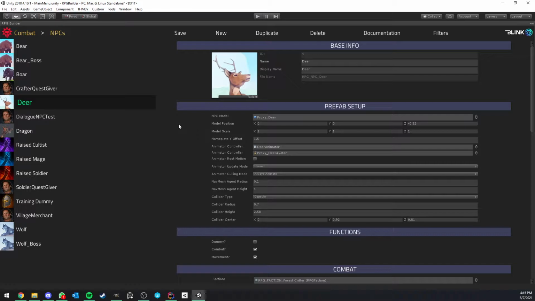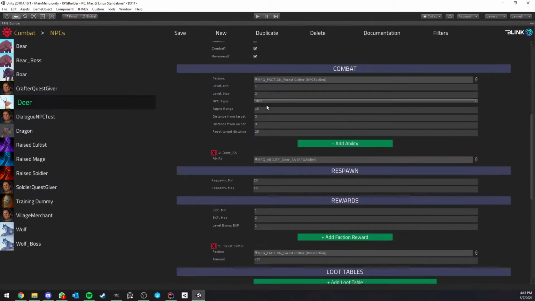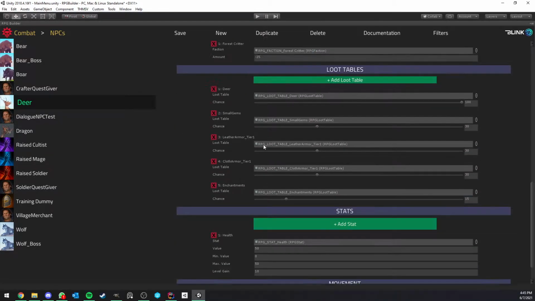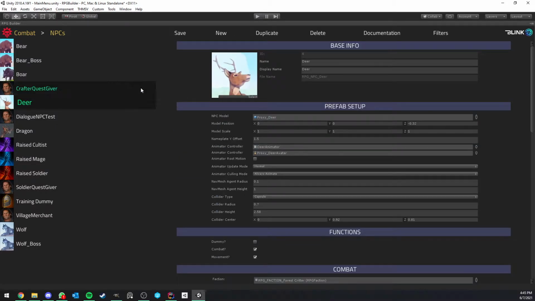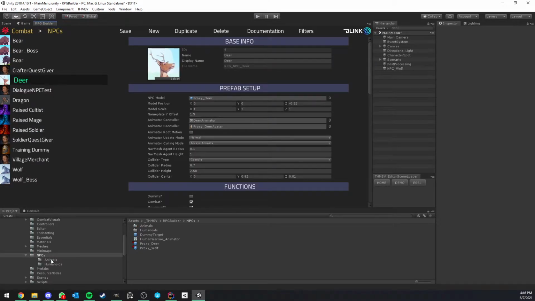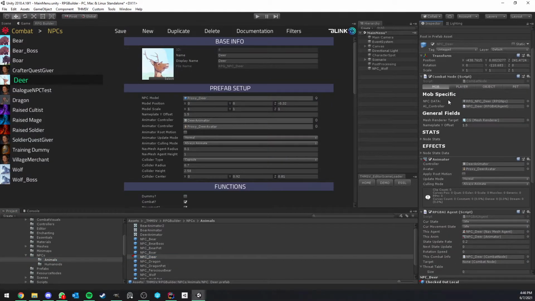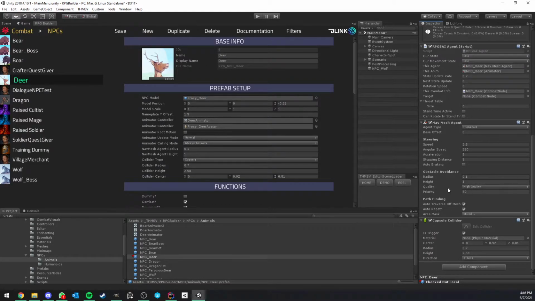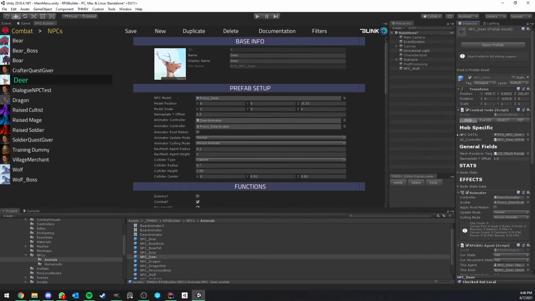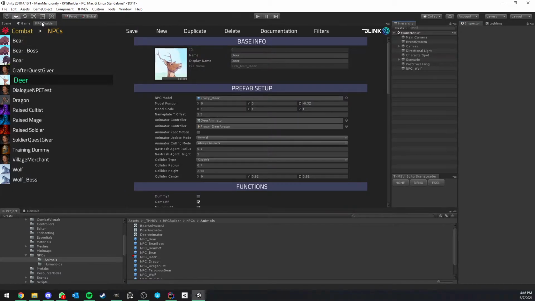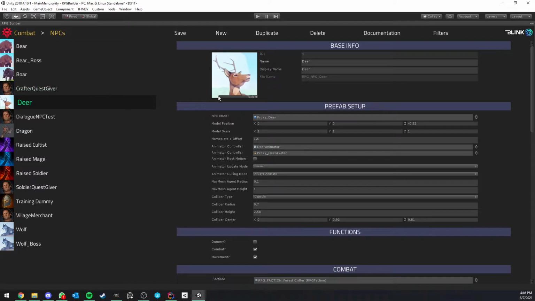So if you didn't know yet, to create a custom NPC in RPG Builder, you needed both the editor version, so like the template where you have the stats, the loot tables, all the settings, abilities, etc. And then you had to go in the project also and create an NPC prefab, just like we have one here, for example. And this prefab had a bunch of components with a lot of settings, and this could also be a bit overwhelming for most people if they didn't really know how to create all that or what to assign where. So what I did, like I said, is I completely removed the prefab part.